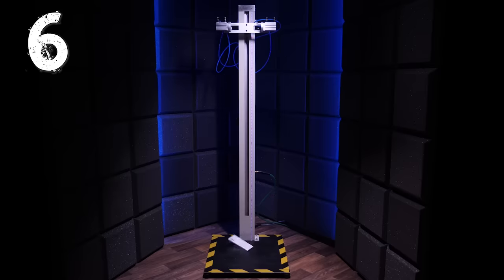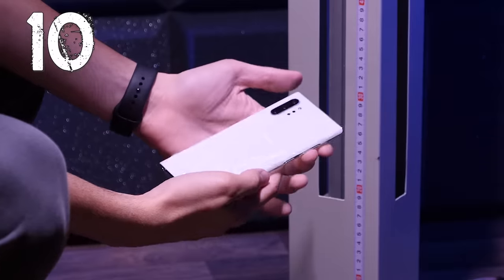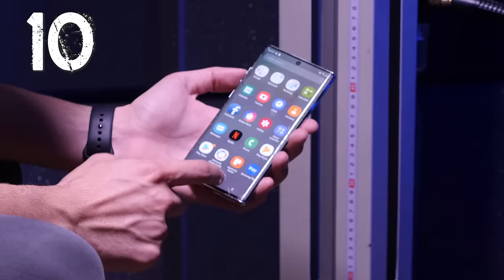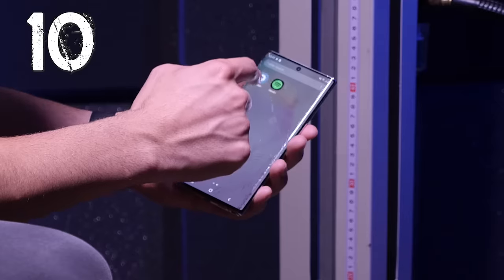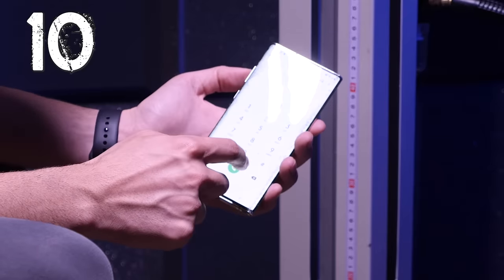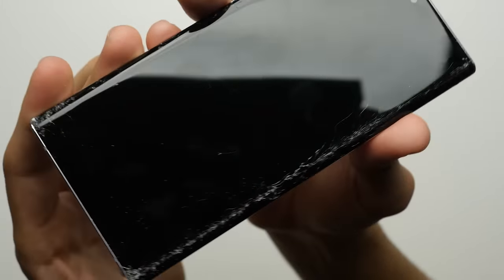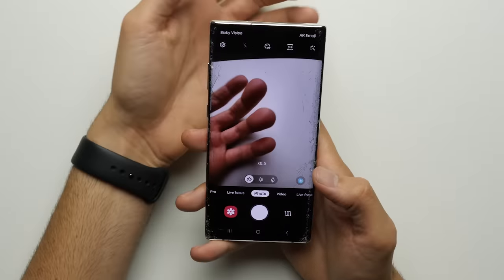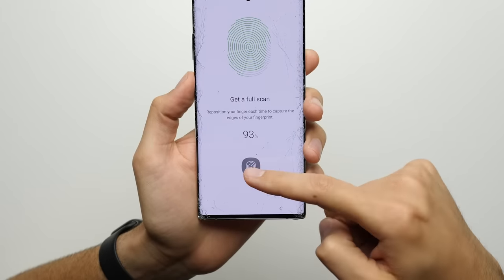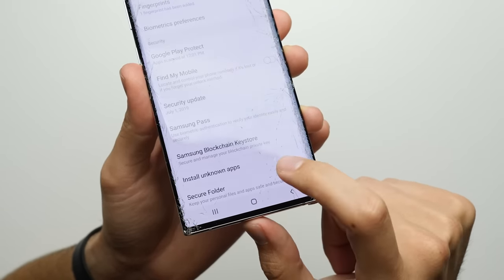On to the next drops. After that last drop — a lot of shattering all across the back. A piece of glass ended up in a finger. The question, of course, is after 10 drops, does it still work? All portions of the display are still responsive — really good news. You can still use the phone, and you can make an emergency call. Those 10 drops definitely hurt the Note 10 Plus; the front and rear glass are extremely shattered. But the phone is still technically fully functional. Even the fingerprint scanner, which now has multiple cracks going across the sensor, still works — something that failed after a single drop on the S10 Plus. Samsung made some improvements to durability in this area, making it an impressive result for the Note 10 Plus in the bonus round.